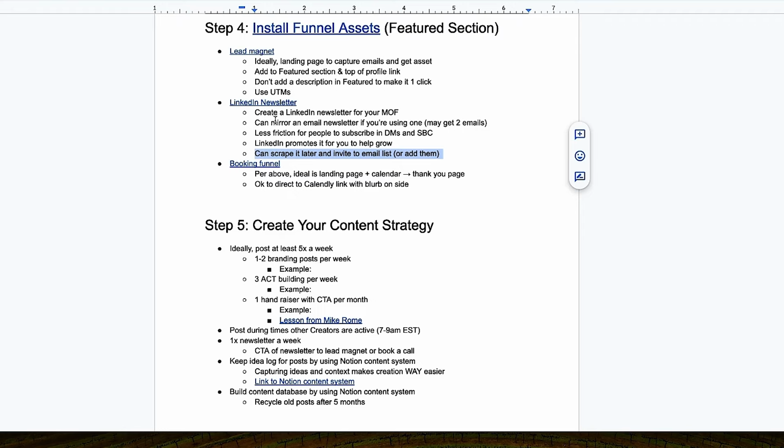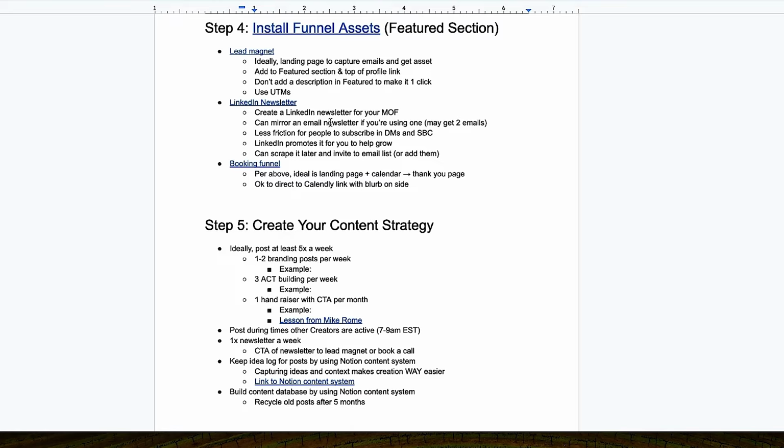If you already have an email newsletter, just create a second one, copy and paste it. We did that for a period of time. You don't have to create new content for it necessarily, but you can just mirror the email newsletter that you have. Now, the reason we actually ended up stopping was because they were getting two emails at the same time. No one ever complained. No one ever said anything. Our unsubscribe rate was incredibly low.